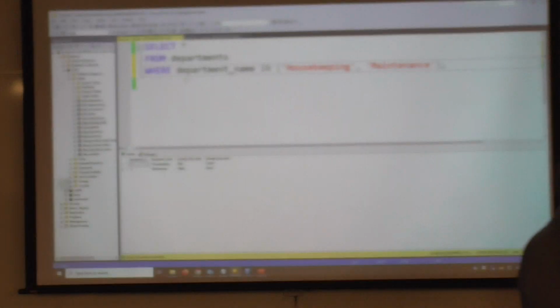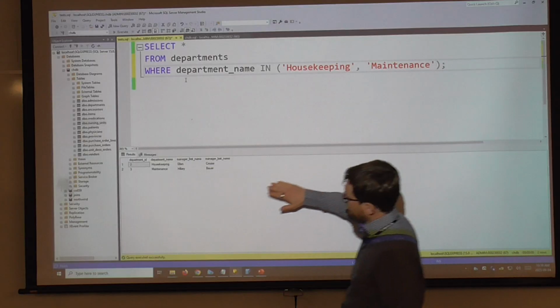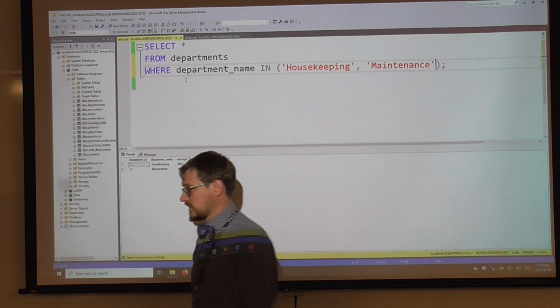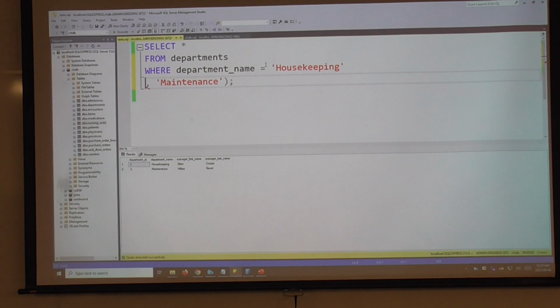So the in operator allows you to specify a set of things, and if the thing you're looking for is in that set, it passes the filter. This seems to be a contraction of where department name is equal to housekeeping, and department name is equal to, oh, that one should be an or.